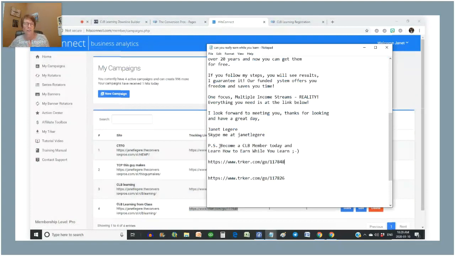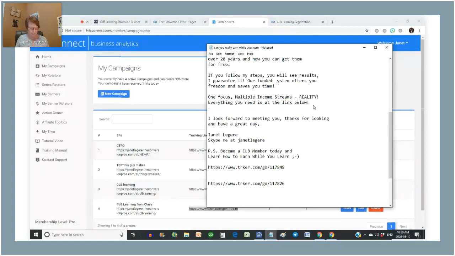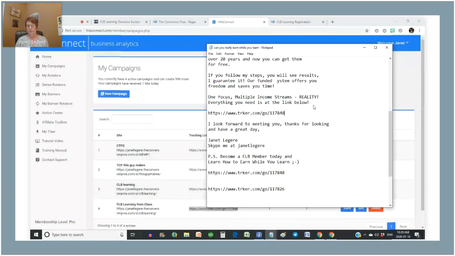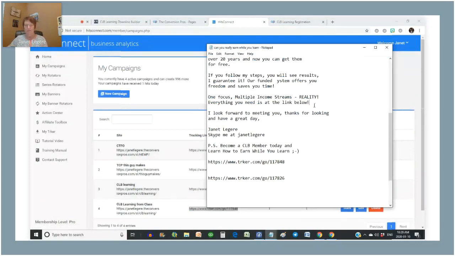And when I went into my viral mailers and it asked for the URL, that's the URL I would put in. If it was a viral mailer that didn't have a tracking link like that, it's going to go inside your email, and I would put it right here. Everything you need is at the link below, and I would just enter it right there. Okay, so hopefully you're seeing that. I'm just going to take that out of there and save my ad. And that's it for tracking.